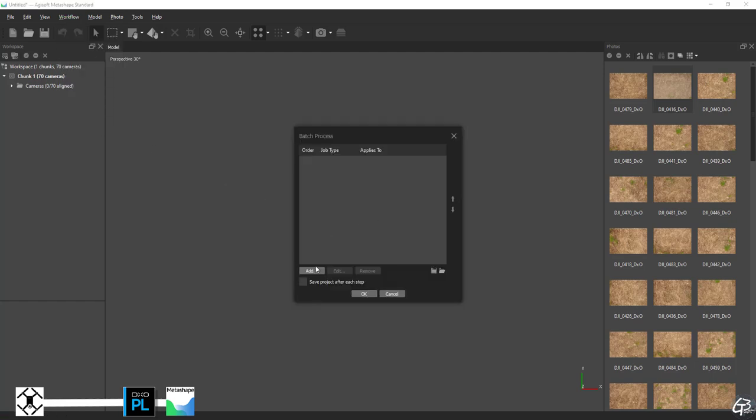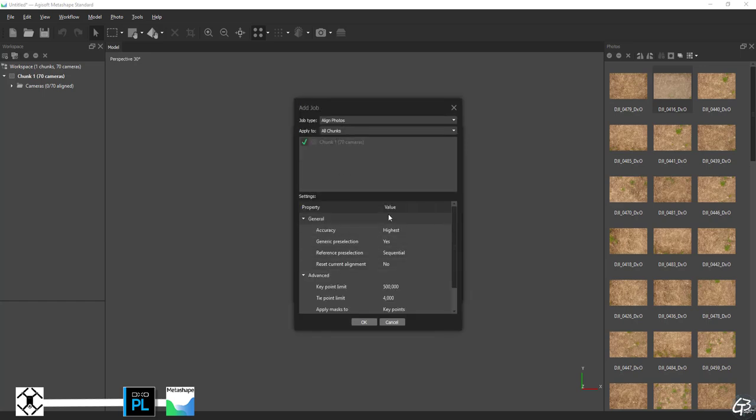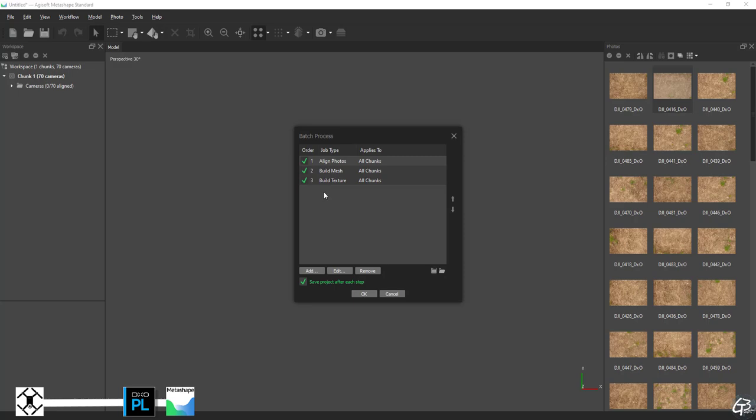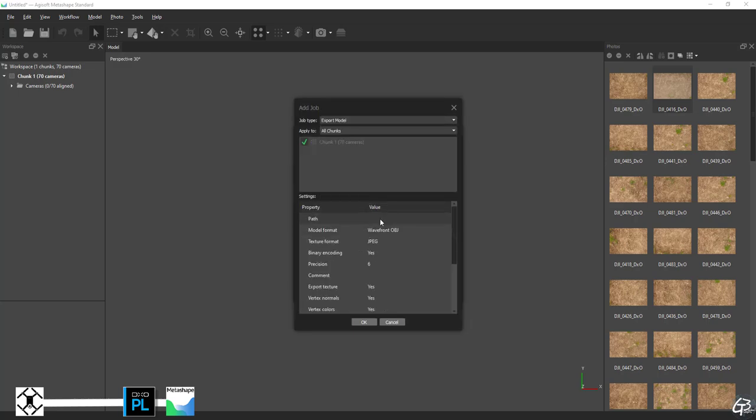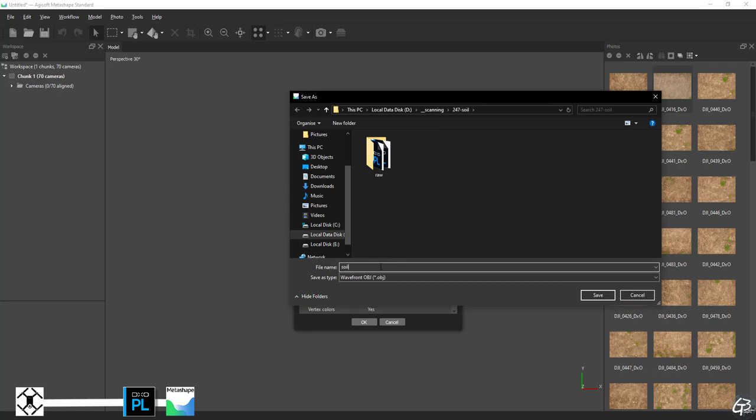Next, let's set up all reconstruction steps using batch process. This way, we don't have to process reconstruction step by step, but we automate it all. So let's set up image alignment. Next, let's reconstruct the surface and turn it into mesh using depth maps and 3D arbitrary mode. Next, let's generate the albedo map from the images using auto UV mapping and set the resolution to 16,000 pixels. This way we get 4 times more albedo data than we need, since I want to create just a 4K texture. And finally, after all previous steps are done, let's export the generated high poly mesh and the albedo texture.